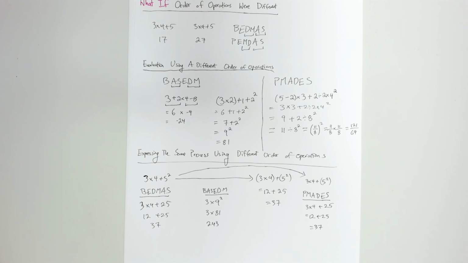So I really hope that that point was driven home, because that is probably the most important point of this video. Just to reiterate, if we write an expression in one order of operations, we can still write it inside of another order of operations as long as parentheses comes first, because we can just use the parentheses to prioritize things in the same way as what it was in the original order of operations that we were working with.